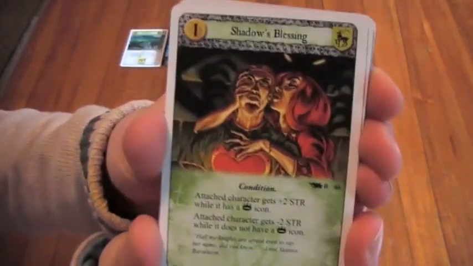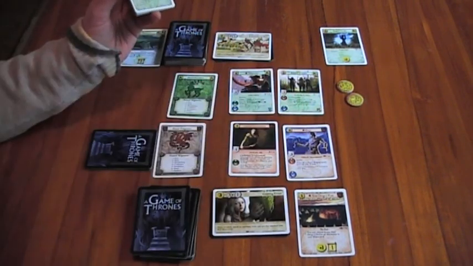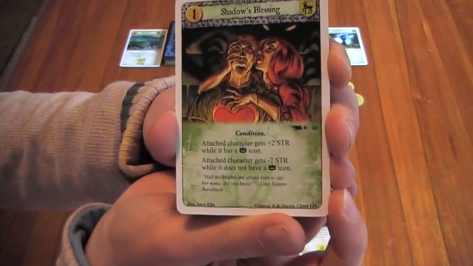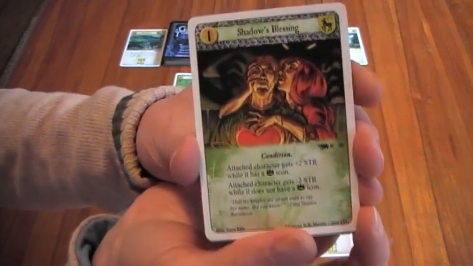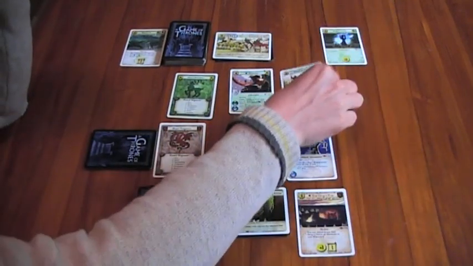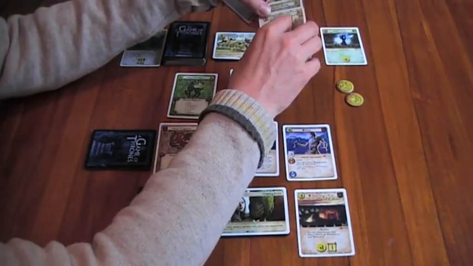The next card I've chosen to play for Baratheon, I have 2 gold left, is Shadow's Blessing. So Robert's loyalists here are fighting alongside Melisandre. They have this military icon. They're going to be good, strong fighters for me. This Shadow's Blessing is a condition attachment, and it says, attached character gets +2 strength while it has a power icon, and -2 strength while it doesn't have a power icon. So Robert's loyalists do have this crown, this blue crown power icon. This is going to cost me 1 gold. I'll attach it to Robert's loyalists, the Shadow's Blessing of Melisandre.